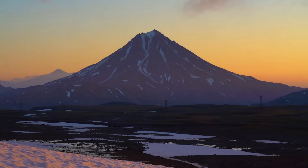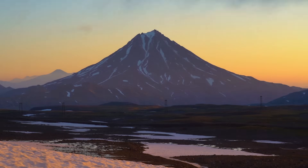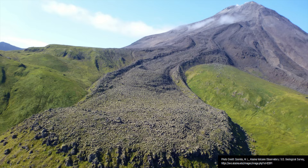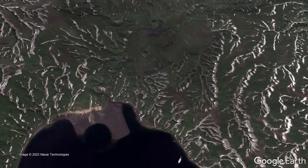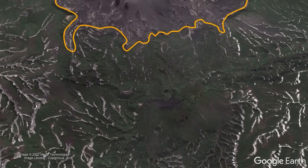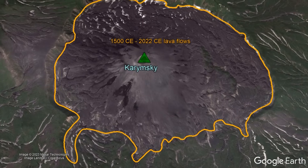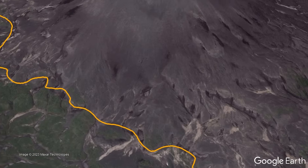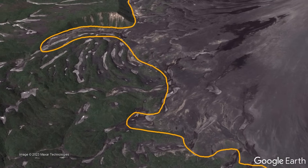Karymsky then did not erupt for a 2,100-year-long timespan between 800 BCE and 1500 CE. When its most recent eruptive phase began, the volcano now only erupted high-silica andesites. Since then, the distinguishing grey color of this volcano — not covered with any green vegetation — represents areas this lava has coated, comprising the vast majority of the volcano's surface.